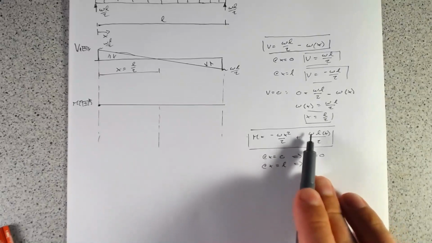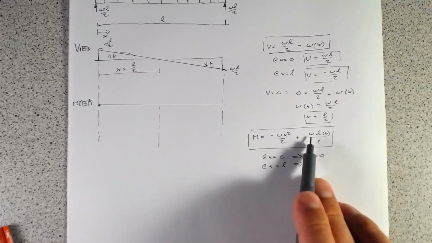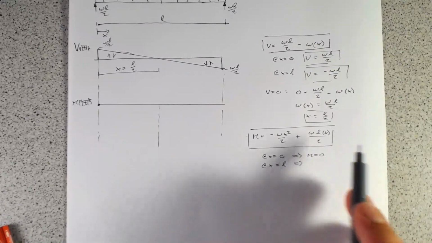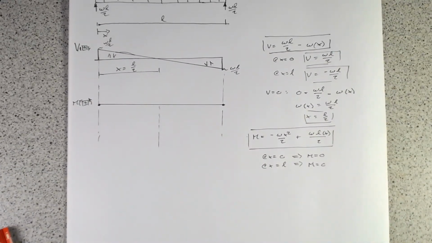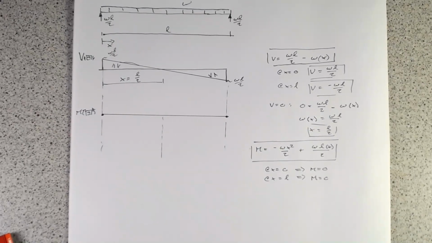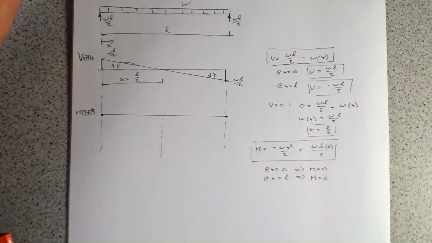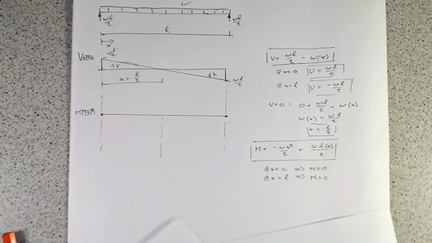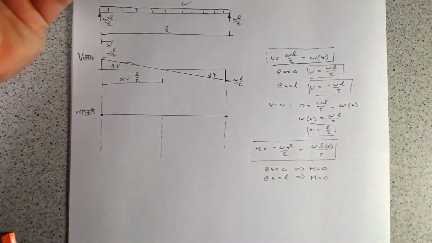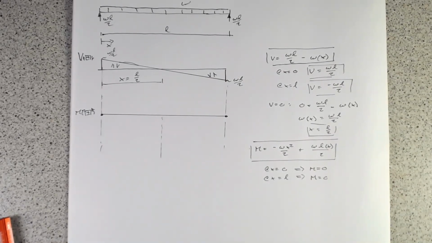At X equals L, we can also plug in, so we would have minus W times L squared over 2 plus W times L squared over 2. Well, that will simply go to 0. So we know we have another point at 0. And again, this is one of those good times to stop and consider, does this make sense? And it should, because we have a simply supported structure where the ends are a pin and a roller, so we can't resist any moment there. So the moment should be 0 at a pin. And it's the same if we have a hinge.